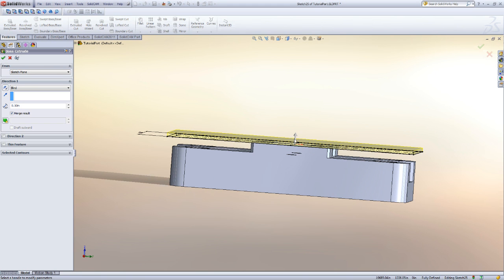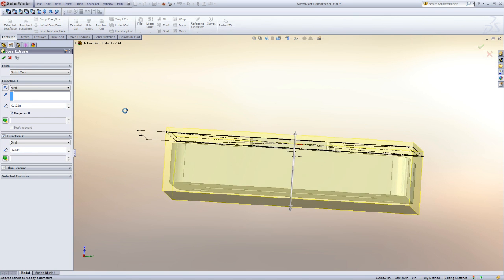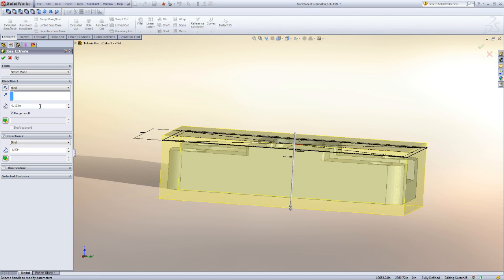In most cases, we're going to have material on the top of the part and material on the bottom of the part. So what I'm going to do is make the top 0.125 and direction 2, I'm going to make that 1.5. That gives us a stock material that is 1 inch 625 thick.